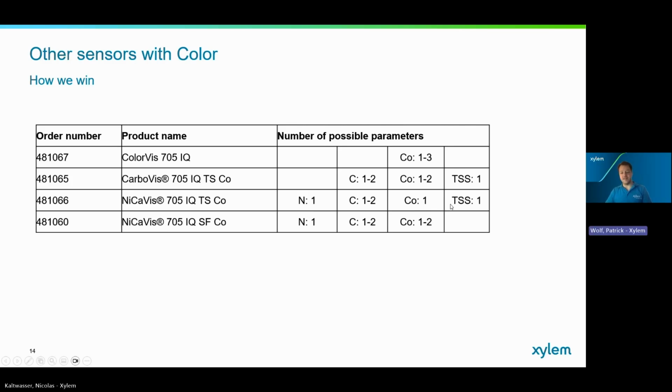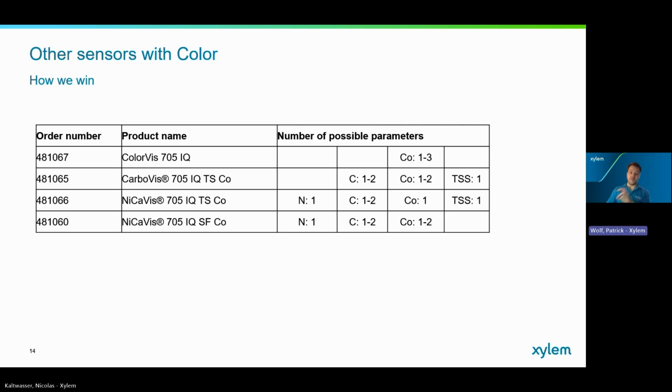So the standard setting is that from every one of these parameter groups, nitrate, carbons, color, suspended solids, 1 parameter is shown. And as you probably know, these sensors can pop up to 5 in all. So the 5th parameter can then be selected out of the carbon range. Unfortunately, we are not able to make this very dynamic. So we cannot switch off nitrate, we cannot switch off TS to get another parameter space for carbons or color. That is not doable in the current software.